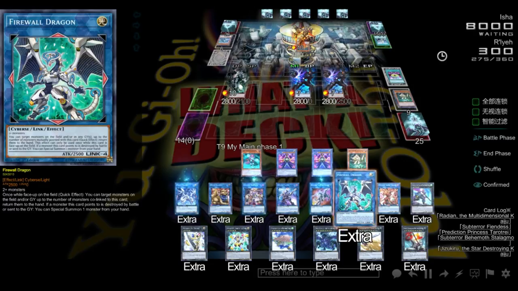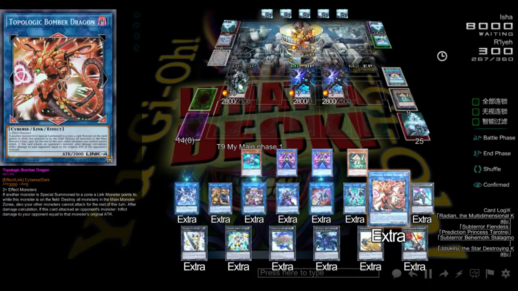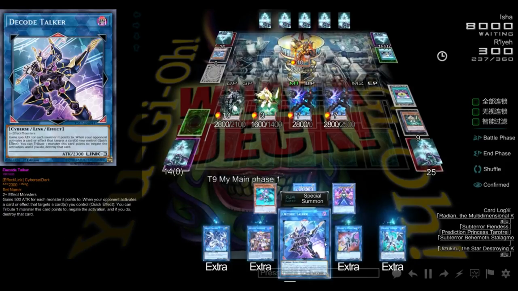Firewall Dragon. Target monsters on the field or into the graveyard, up to the number of monsters co-linked. Okay, so I won't have anything co-linked. There's probably something I can do when I'm just not seeing it because I'm not really familiar with these. Whatever.